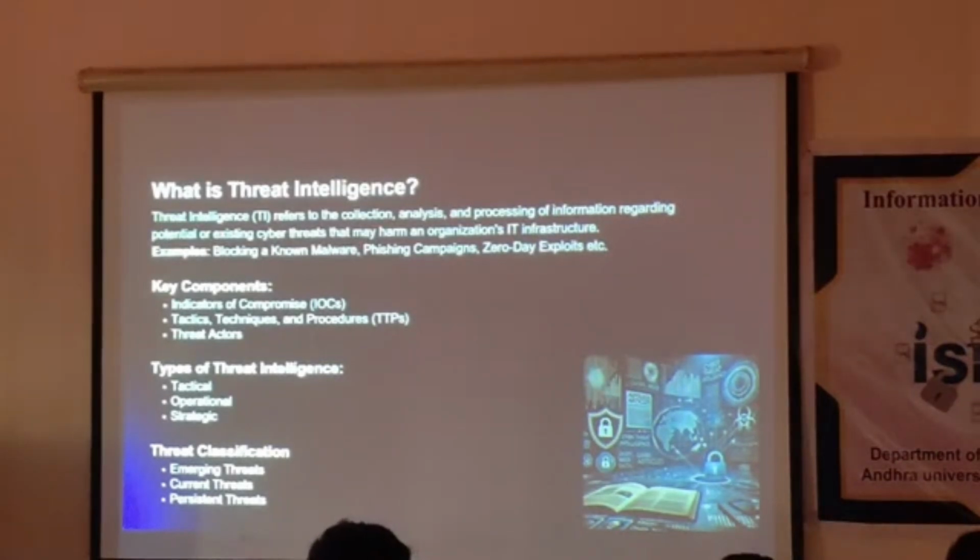We divide these threats into three categories. One is emerging threats. These are very new. We just heard of it, we don't have much information, but we're just getting to know about it. We know there is a particular ransomware group targeting an industry and exploiting certain kinds of vulnerabilities. Only such information. But current threats are recent ones, and for these we have the complete details.